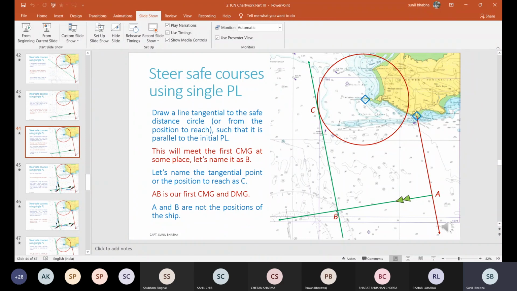And once you land up here and you make your course alteration, and if you steer your second course as Bravo Charlie, in this direction, then you will always pass at the safe distance off the warm's head. So if we steer these two sets of courses, then we will always pass or maintain the safe distance. So is the concept getting clear in the mind now?